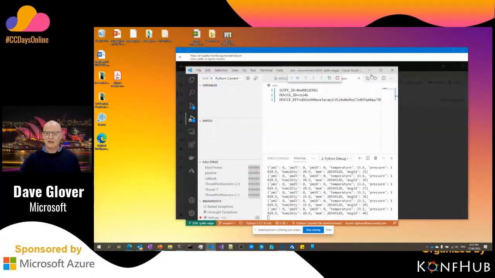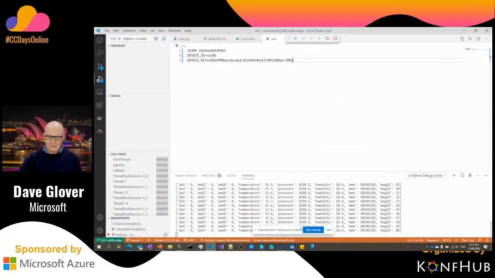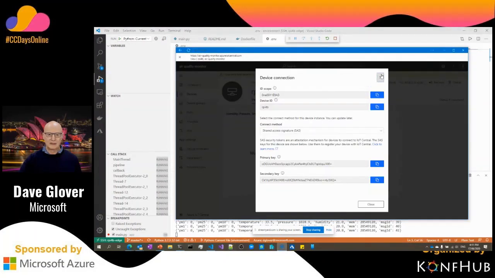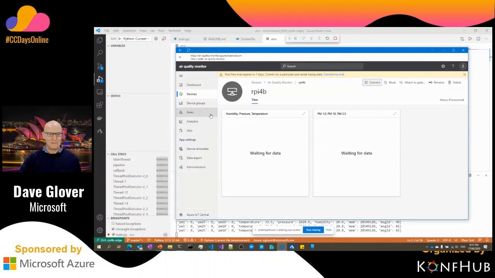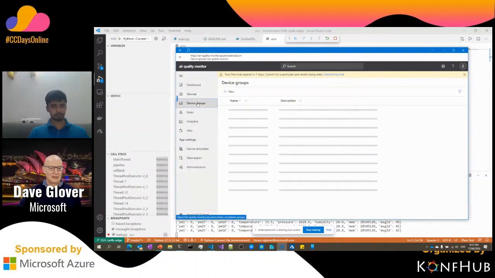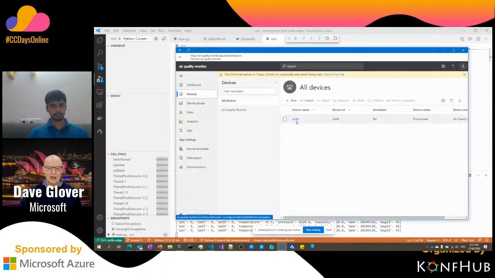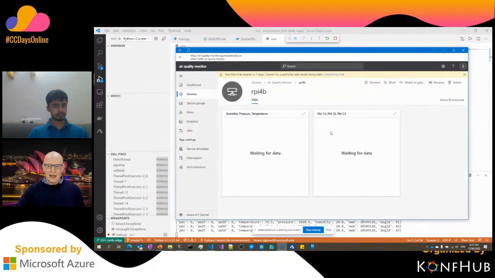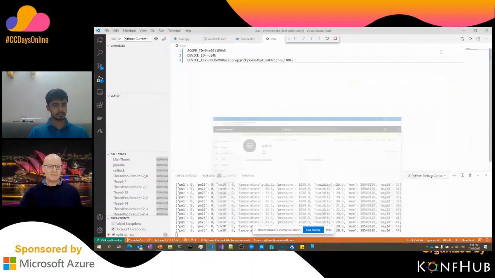Yep, that all looks about right. Okay, I have no idea why it's not going up there, and it's sod's law for doing a demonstration.